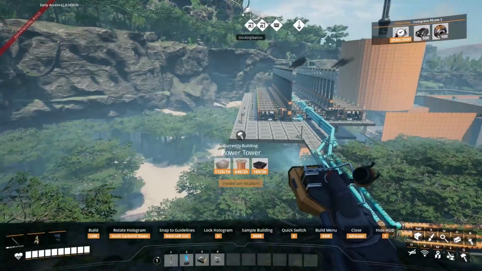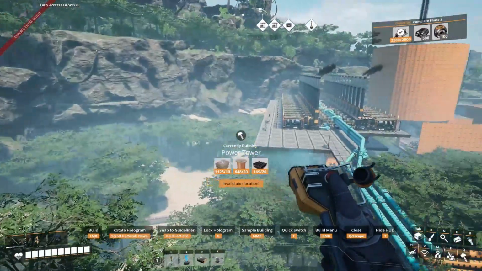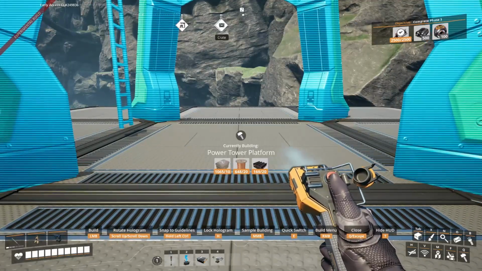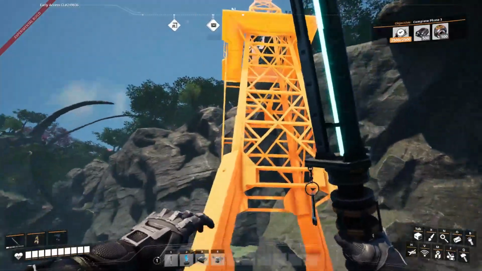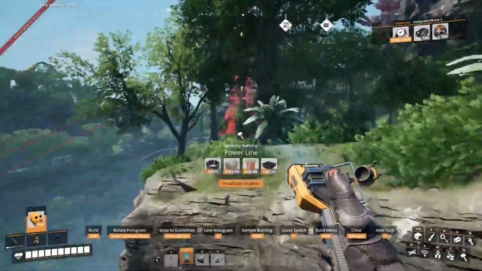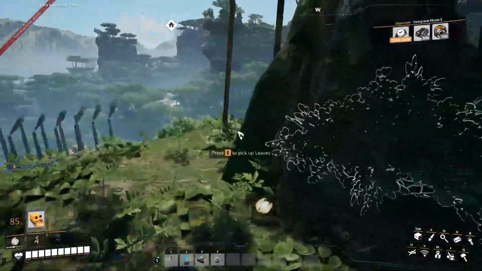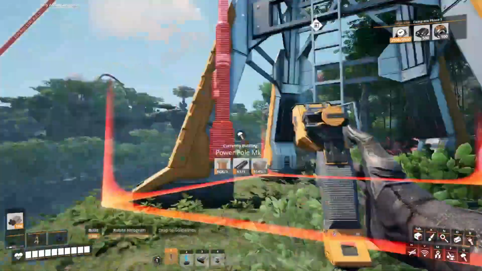And I want to see, well, that's a little bit disappointing that I can't place it right there on that platform. Oh, that sucks. Oh well, we'll make it work. We'll find something. So what if I do something like this? Okay. And then I use some power line to go up here, maybe? Yeah, I mean, it might be a good idea to take down some trees first. Let's clear out some area. Plop that bad boy down right there.